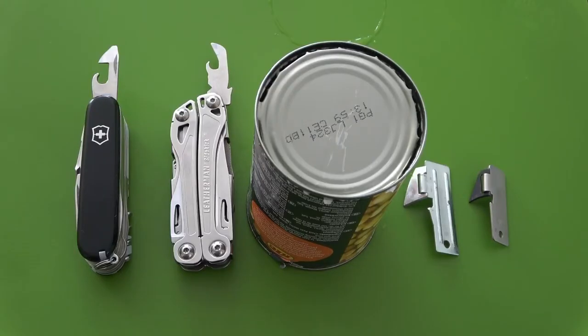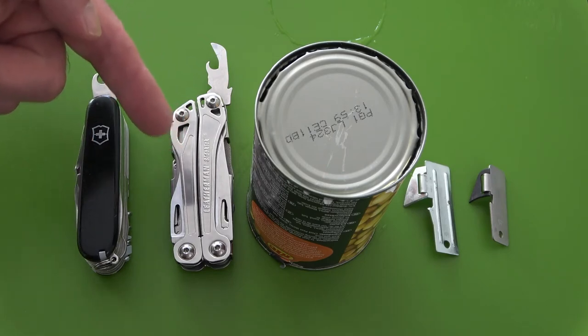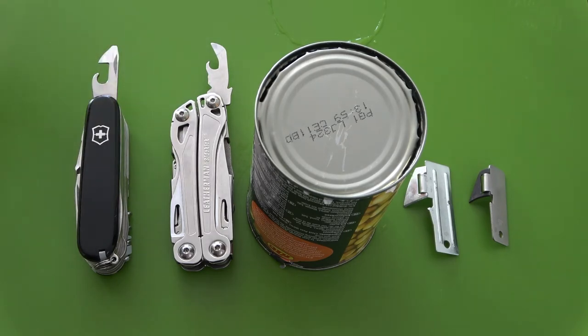Right, I finally put my mat straight. So how do we judge these on cutting ability? Well, you can't really judge them too much because they're different beasts. These two are different styles. If you buy a Victorinox, you're going to get this cutting blade. If you buy a Leatherman, you're going to get this style of cutting blade. But they both work really well.